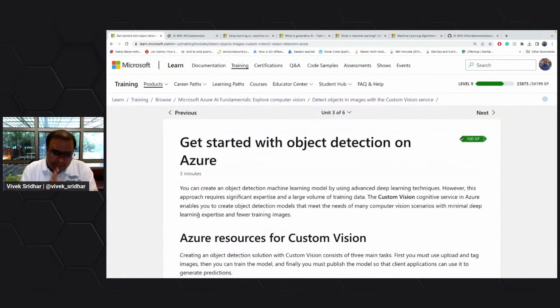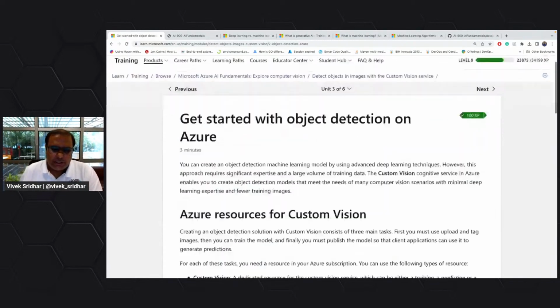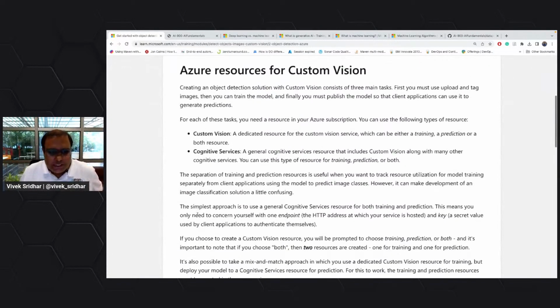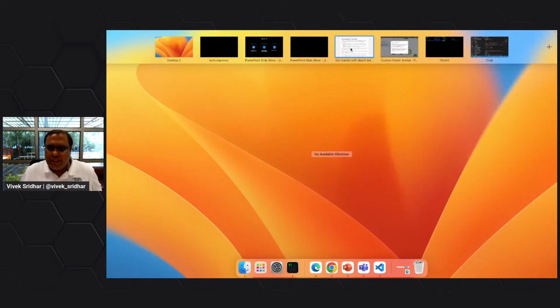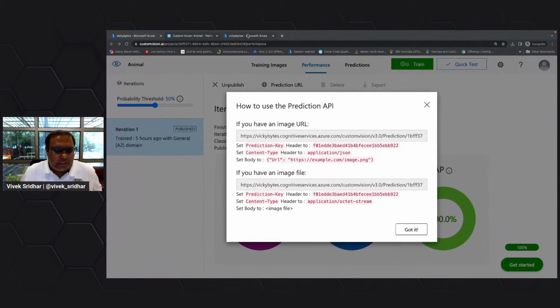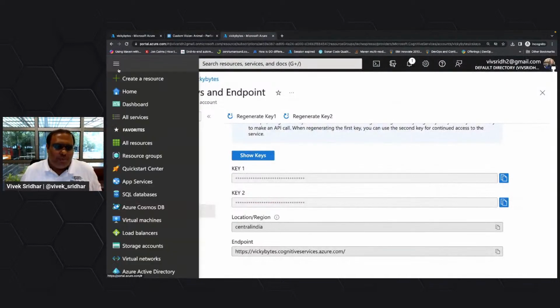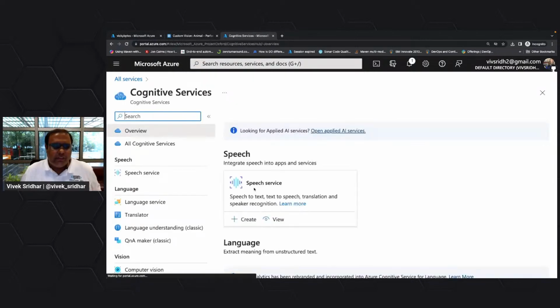Let's take a look at this more closely. This again is part of the custom vision or cognitive service. When I say custom vision or cognitive service, you go back and create a cognitive service.